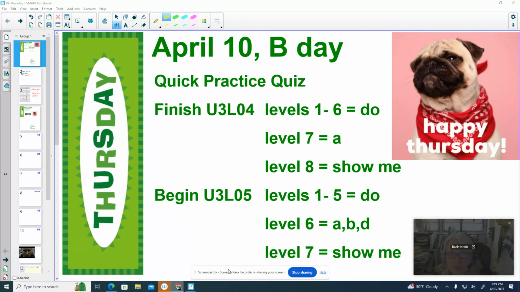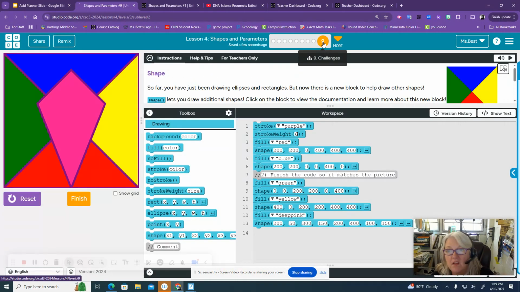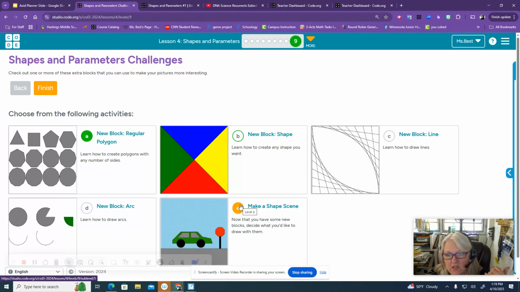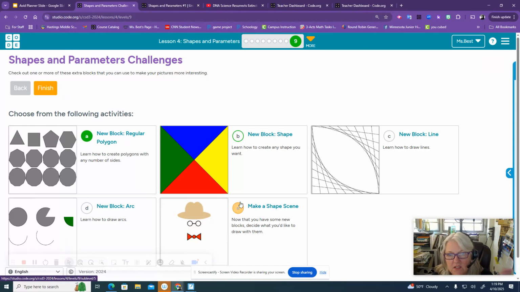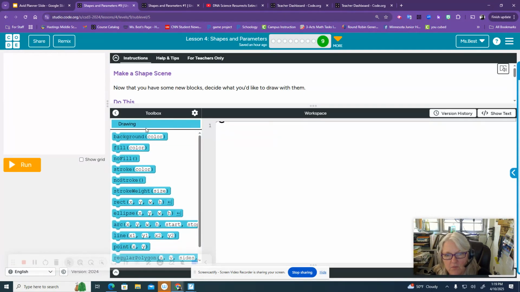If you are a little uncertain about, ooh, I'm not sure if this is exactly right, keep your tab for code.org open. Go to letter E, because on letter E, this is just a blank space that you can go and try to play around, re-look at things. You can recreate what you see on the quiz to kind of double check and make sure you've got your coordinates and such right. Okay?